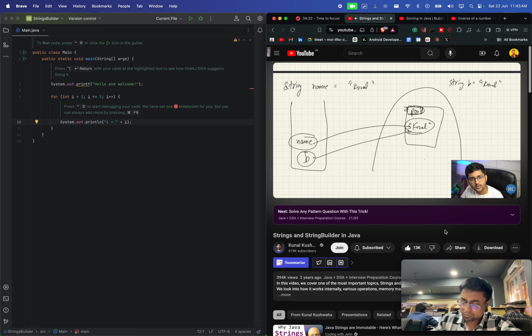Kunal, why? You are the one who told us that if you change the original object via any one of the reference variables, the object is being changed for all of these. You are the one who told us. And why are you saying that it will not change for this and this? So basically what I'm saying is if you try to change this object via this reference variable, it will not change for B. What might be the reason here?